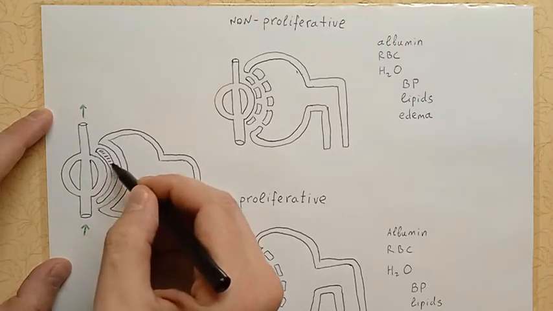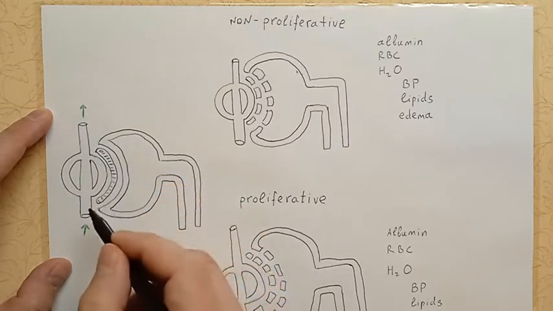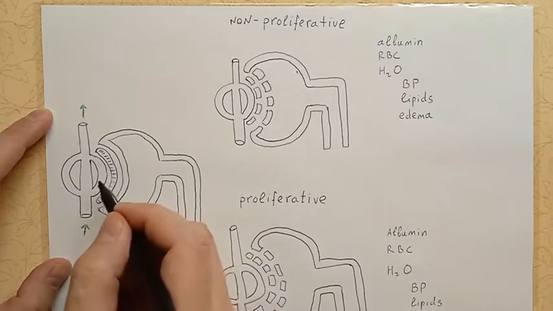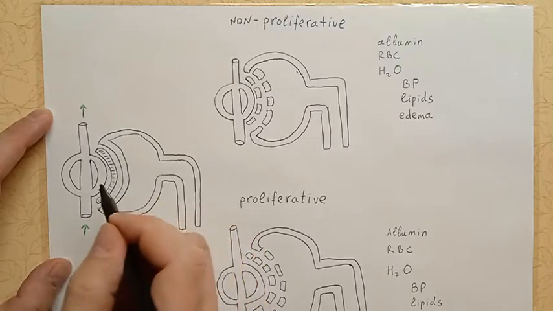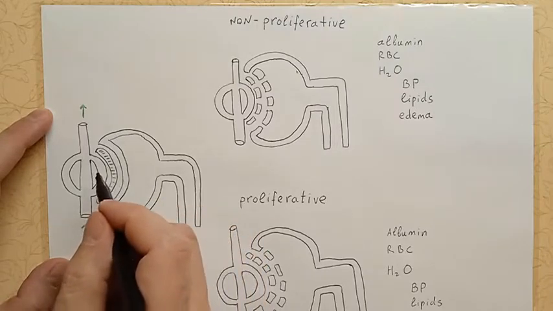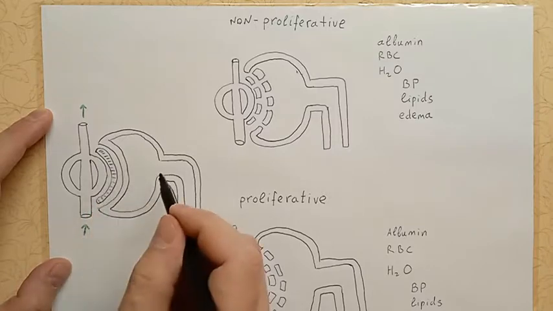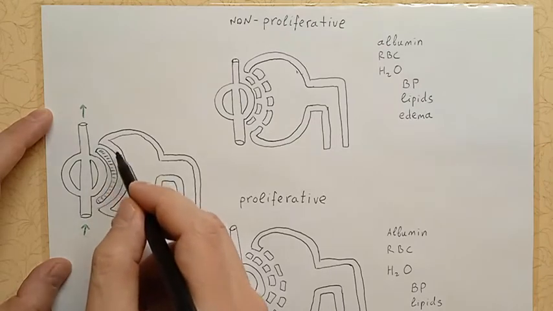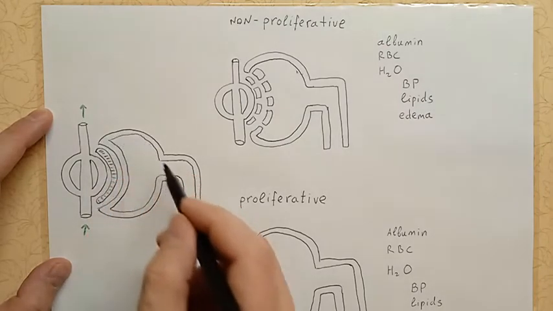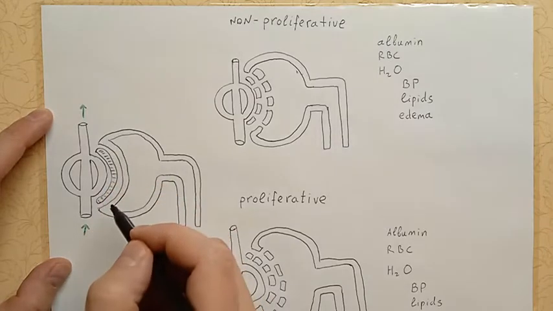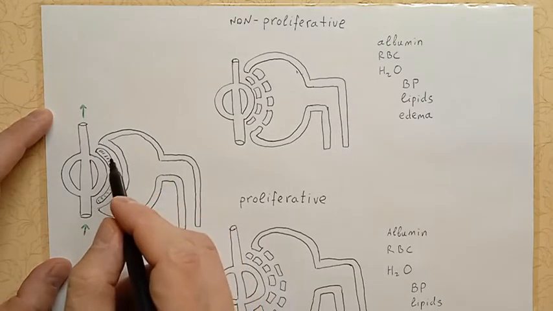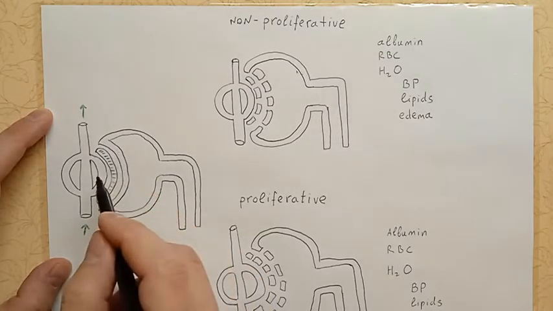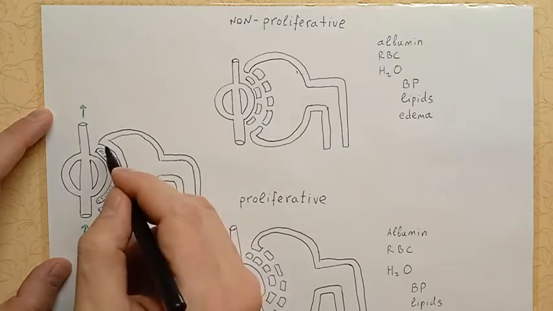This is the membrane, a thin filter that stops molecules, substances, and, in some way, water from filtering. It is the first barrier. Here are the cells of the Bowman capsule. It is the second barrier. It also stops substances and water from filtering. It is the second barrier.